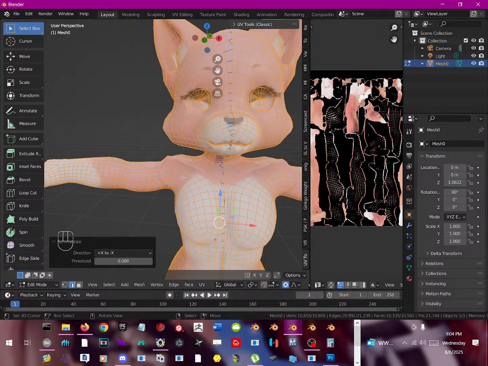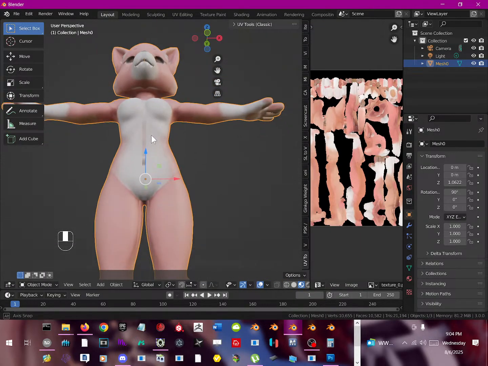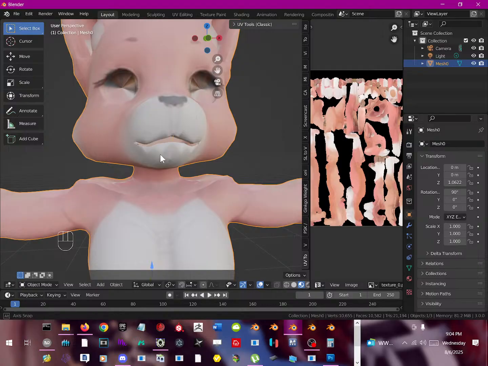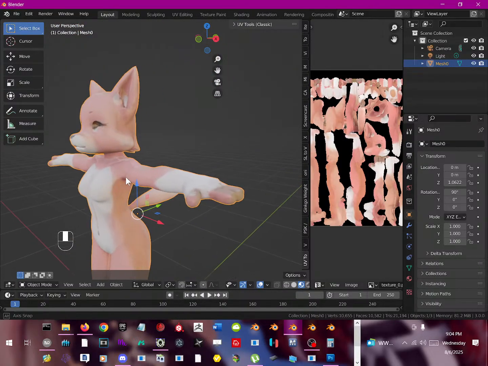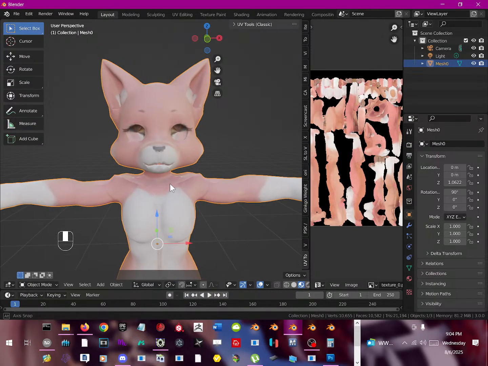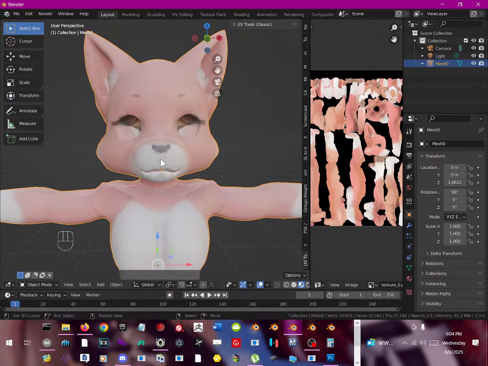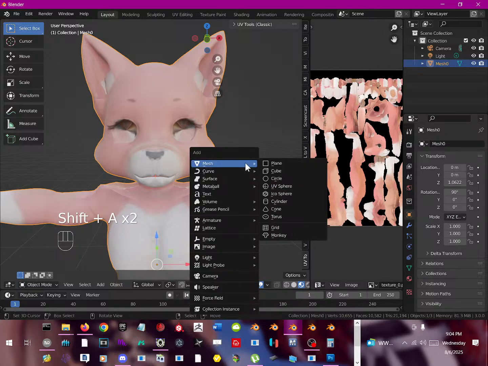again. Now, this is the fun thing to do when you don't have the rigging done yet. So you can just use that as much as your heart desires. Okie dokie, artichoke. We have a mouth. We have eye holes. It is time for us to make her some eyeballs. Alright, so eyeballs. Easy peasy. All you have to do is press Shift plus A to add. And we're going to add in, let me see.